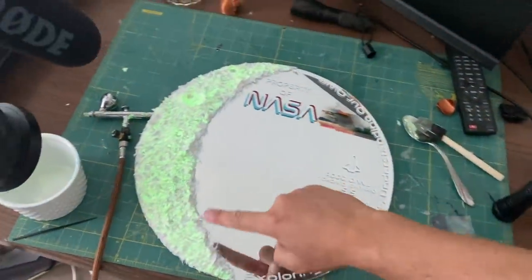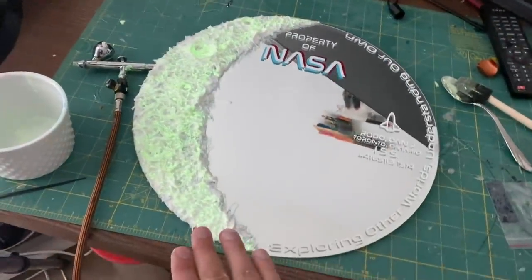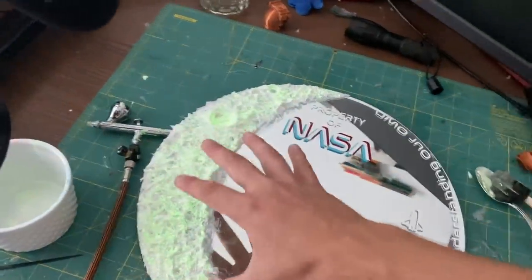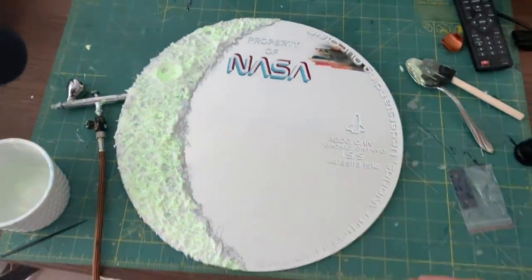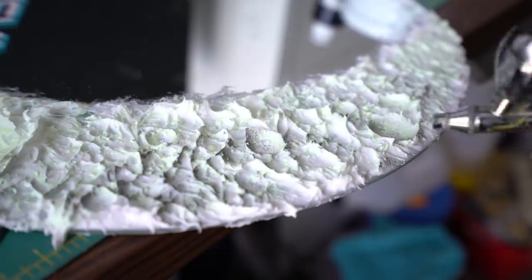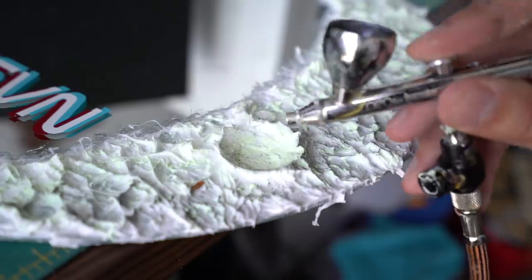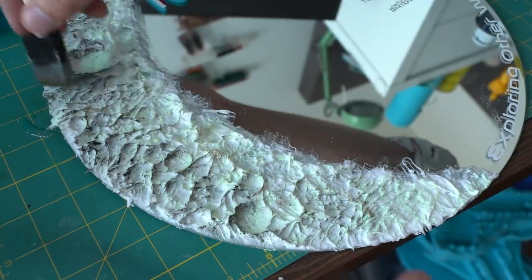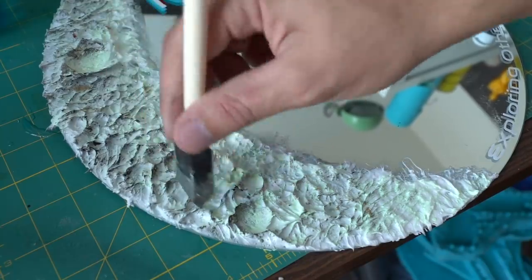To accentuate the ripples and the moon effect, I'm using my airbrush gun with black paint. I'm going to shoot it at an angle so only the sides of the craters get highlighted — that way you can actually see there's depth when you look at it. I stayed on one angle and sprayed the bottom walls with black paint to showcase that depth. Then I went in with some gold paint and dabbed it around to give a more spacey, moony effect.